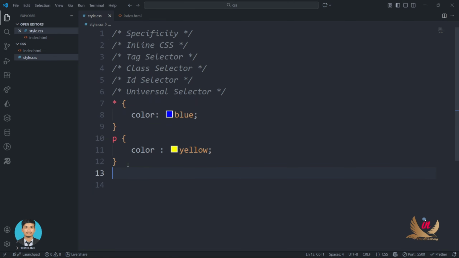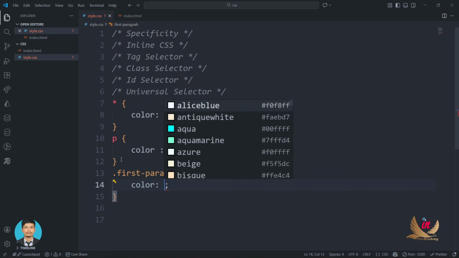Now, a little bit more than this: if you want to override this color yellow property, you can use a class selector like first paragraph and apply some CSS property there, like color is, let us say, violet.